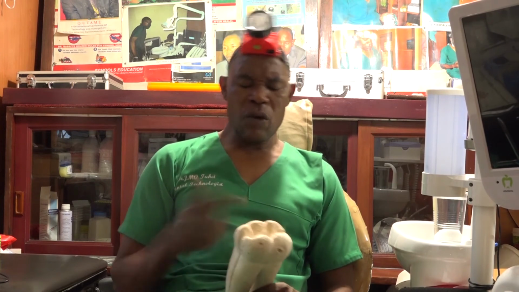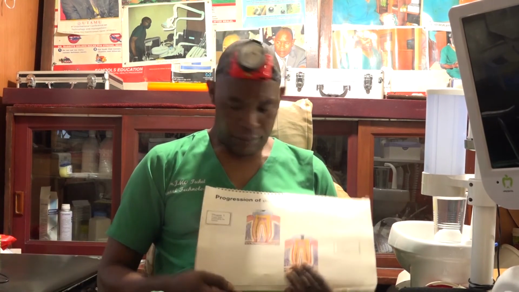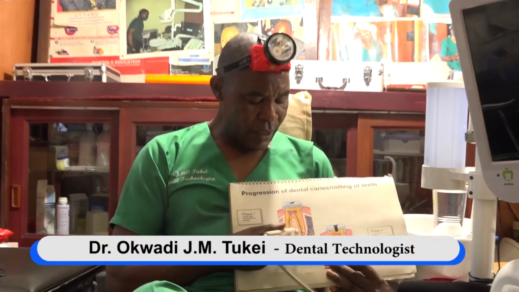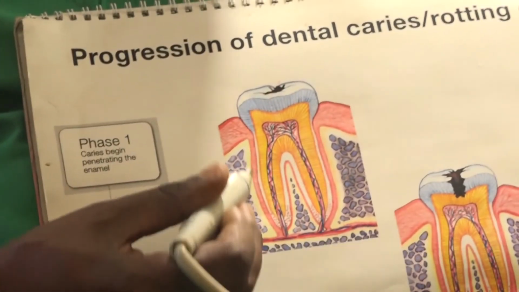Let's look at the tooth decay process. Tooth decay process is also in 4 levels. Level 1: for a tooth to decay, first of all, let's look at the parts of the tooth structure. We have got the hardest part of the tooth. We call it enamel. We all know that enamel is the hardest part of the tooth. Unfortunately, we misuse it. If you look at this tooth structure, this is a tooth structure of a molar. Very, very important. This is a molar.